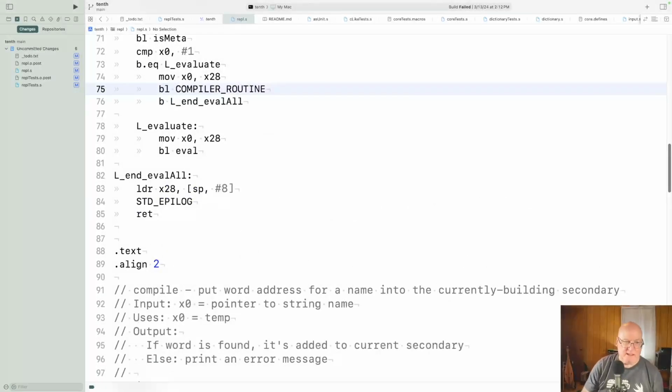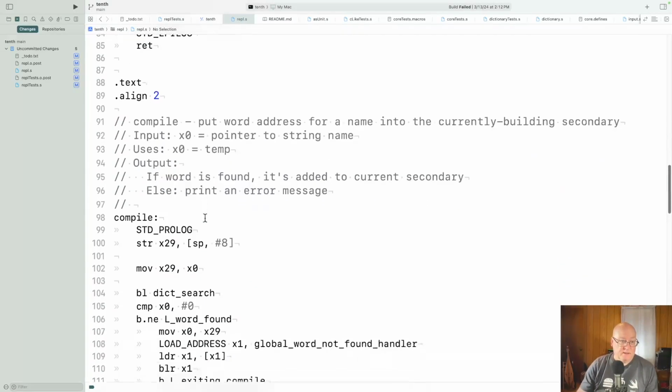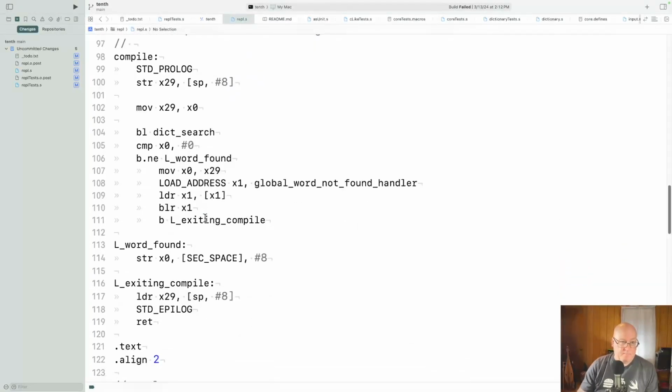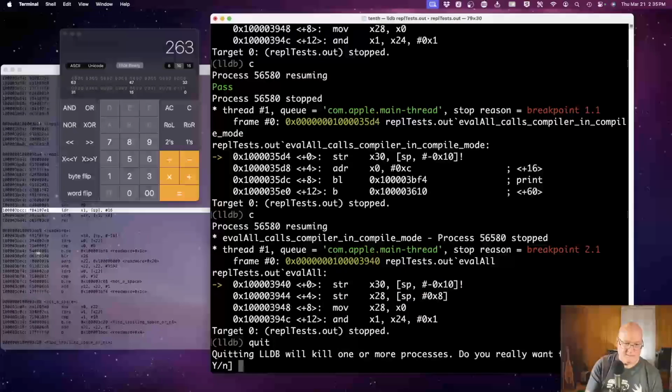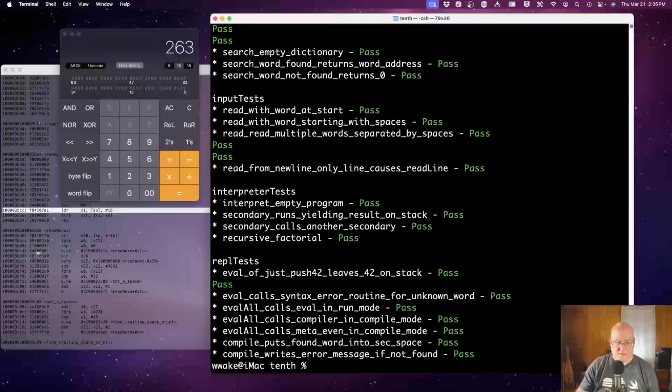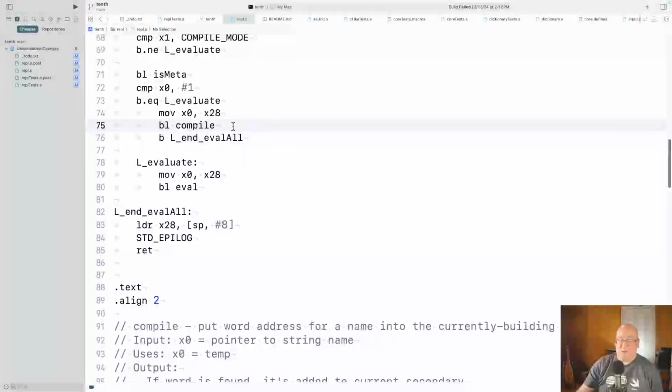Okay, well, we're doing TDD whether we realize it or not. Compile. So BL, because it's still a subroutine call, but he's going to compile, not the register for it. Okay. All right, well, that's good. That's how it's supposed to work. I think that compiler routine argument, the register was just full of junk, and it somehow tried to jump in there and blew apart.